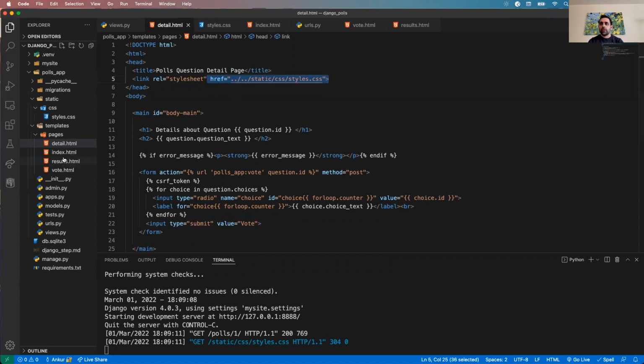Like if I move my detail page into a nested folder, well, this file path is no longer gonna be correct, right? But if I use the other method, it's gonna know where to look. It's not gonna use a relative file path. Cool. All right. So that is how you load in static data. So static data can be CSS files, as I mentioned, JavaScript. If you want to use JavaScript in your HTML files, you still have the option to just know how to load them in.